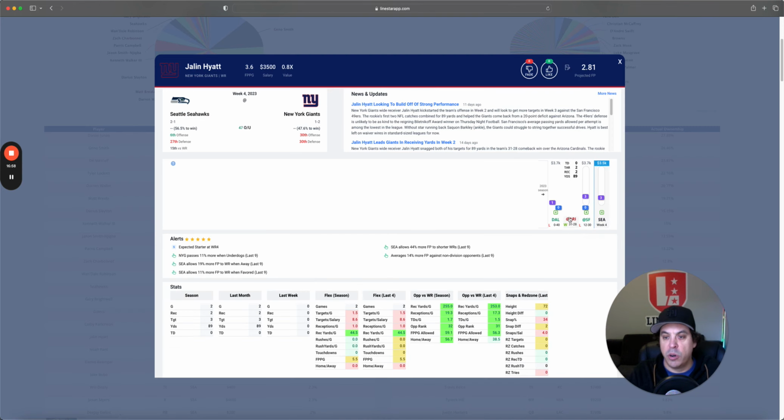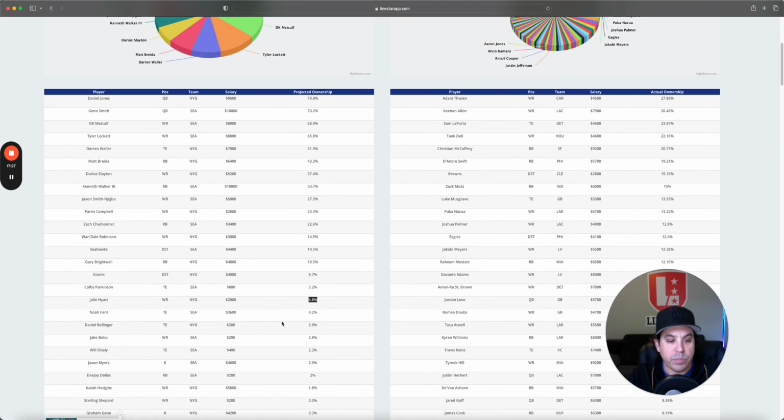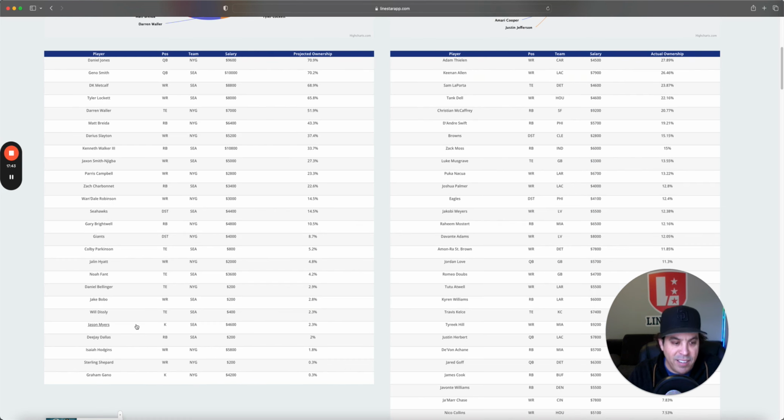Jalin Hyatt, we talked about a little bit. He has the ability to break games. The one thing I will say with him is that while his snap rate gained the first and second week, it didn't go up the third week and Wandell Robinson was there. So I do worry about his role. It may not grow and he might have to do a lot with a little to make it happen. But there is upside. He's an electric player. Noah Fant, he's there as well. And then if you want to get really crazy, the wide receiver Jake Bobo. Caught a touchdown, but he's only had 3 targets on the year, so it is not a high-confidence play.